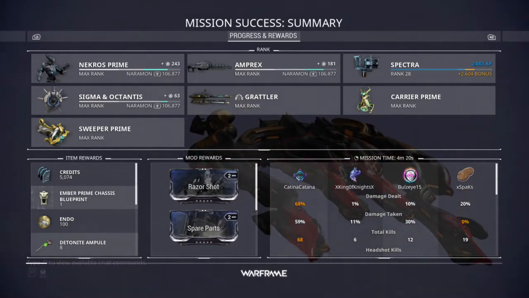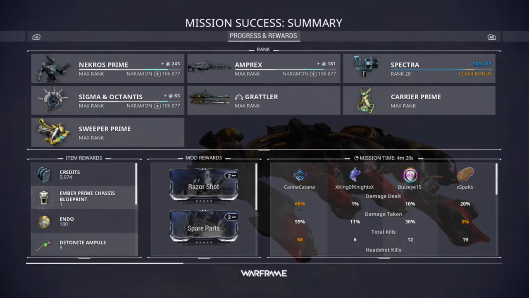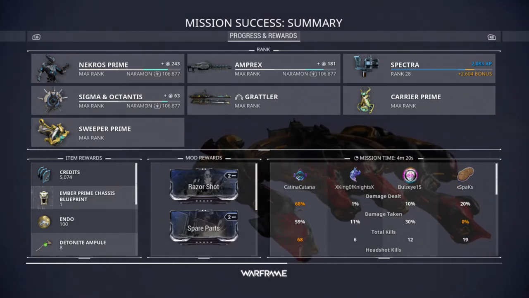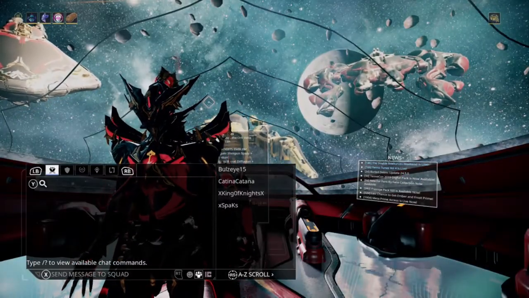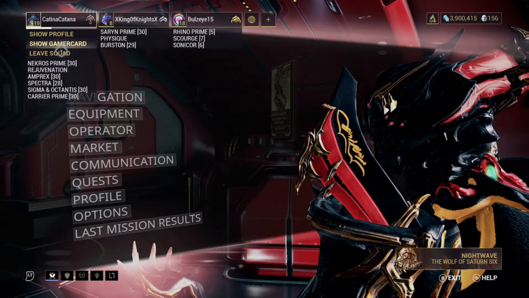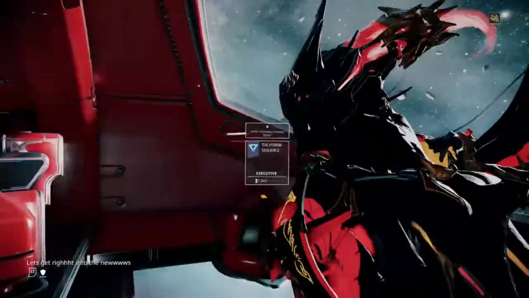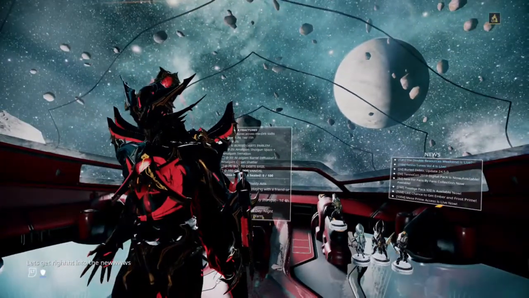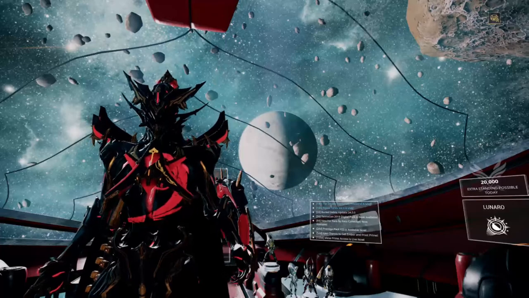Spectra, you and me got problems. It's called you're not leveling up fast enough. Okay, guys, thank you. And bye bye. Yeah, there we go. No. I'm not gonna worry with it. Damn. That looks cinematic.